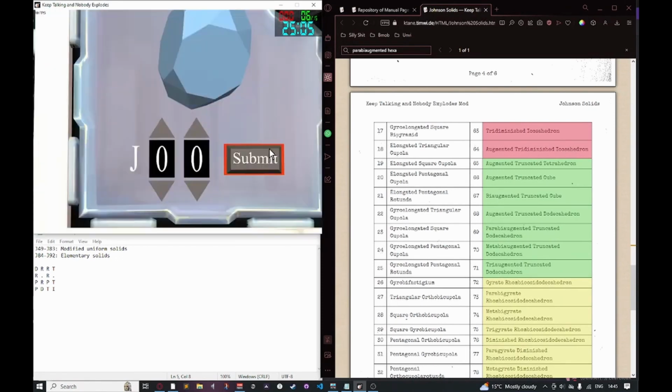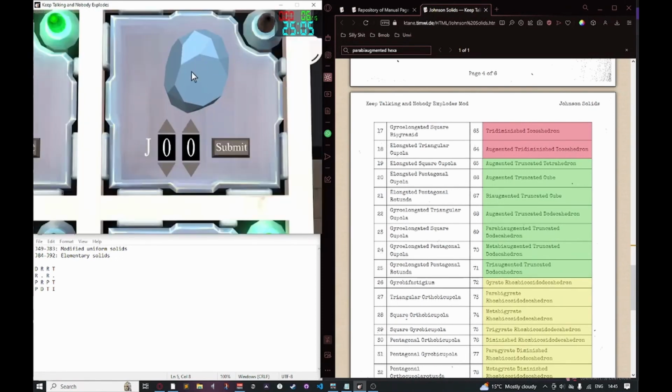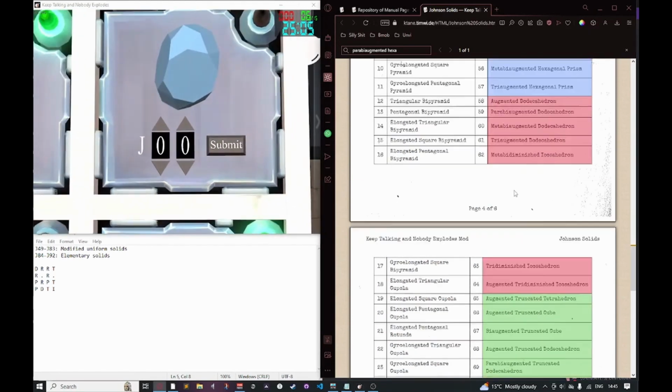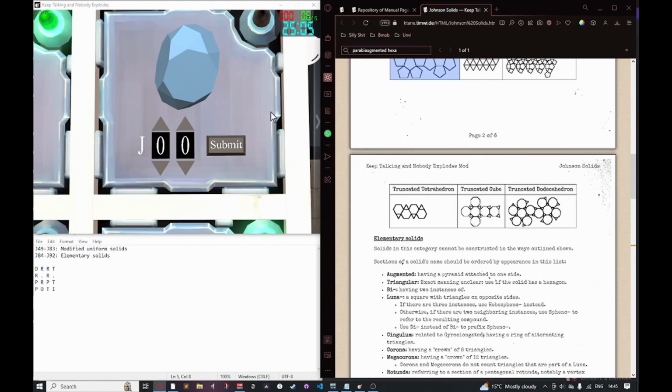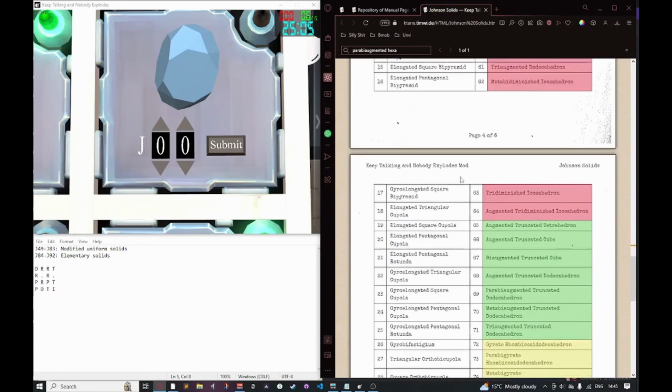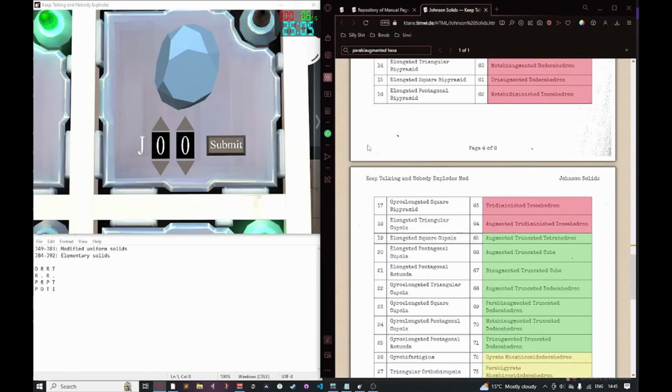So we have a truncated cube. Here we have a truncated cube. This looks like a cube with the corners cut off. As you can see here, it's octagons with triangles. Truncation is different to things being diminished. Truncation is when you cut corners off. Diminishing is when you remove sections, where a section is something that can be sort of taken off as either a pyramid or a cupola or something similar to this.